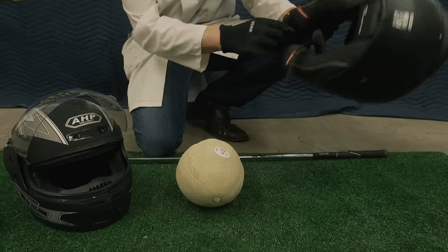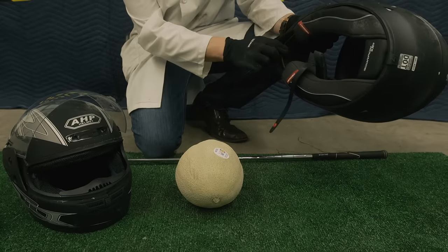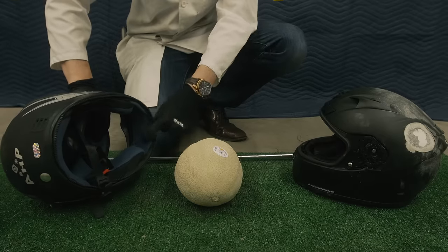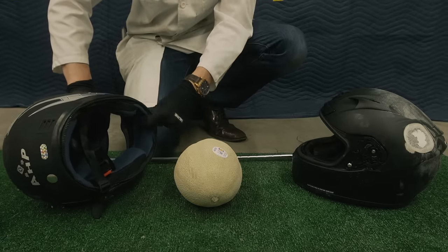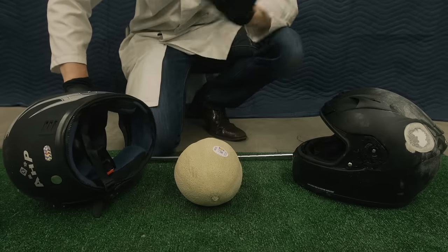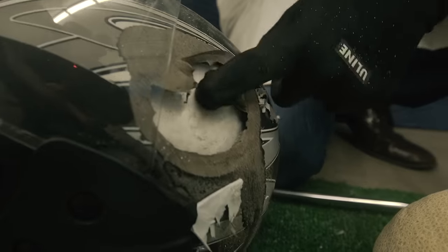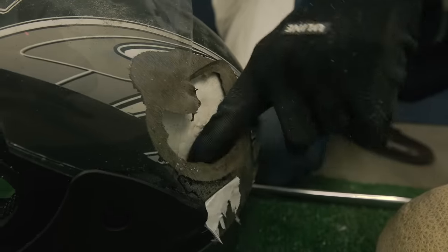The R710's chin bar is fully lined with EPS foam. Meanwhile, the AHP's chin bar is fully lined with blue foam — no disrespect to the color blue, but that doesn't seem very thick. As we found out after the abrasion test, they're only using styrofoam in here rather than EPS, and there's about a finger's width between the shell and what's underneath.